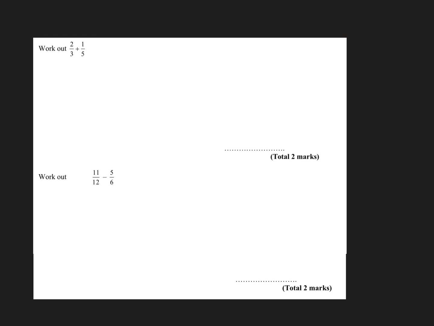Alright, so this first one, 2/3 plus 1/5. The lowest common multiple for both of those would be just 15. So if we multiply the two bottoms together, 3 times 5 is 15. So I'm going to write in my 15. And plus, to get the first fraction from 2/3 up to 15, to get from 3 to 15, we're multiplying by 5. So 2 fives is 10. And to get from 5 to 15, we're multiplying by 3. So 1 times 3 is 3. So our top numbers are 10 and 3 now. Add those together, so 10 plus 3 is 13. So we've now got 13 15ths. Those can't be simplified, so that is your answer. It's 13 over 15.